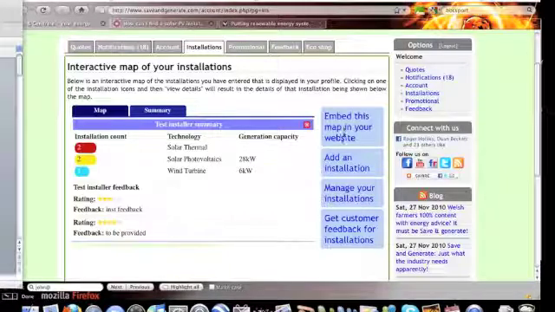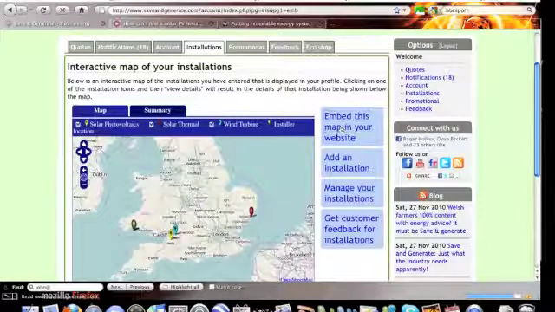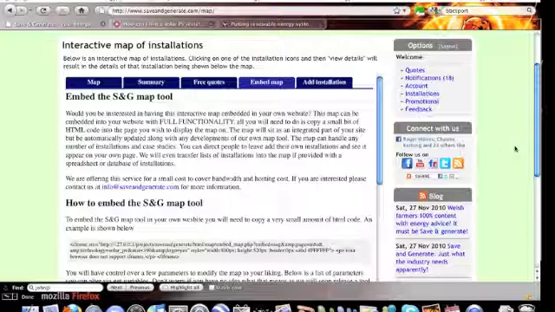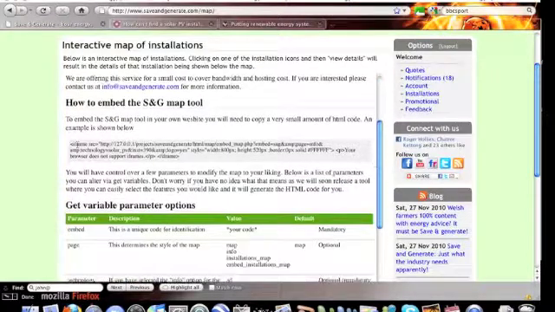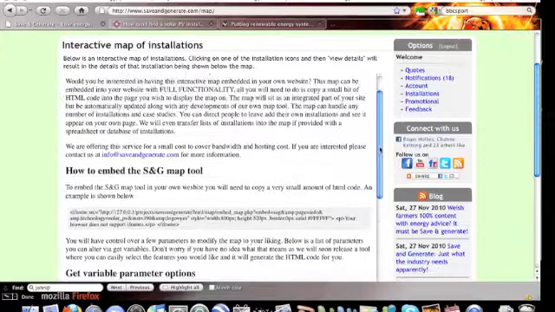Now finally, this GIS map can be embedded in any website very, very simply. We simply send you a code, very similar to this code here, and you simply cut and paste that into your website's HTML code. When you do that, a map will automatically appear, fully operational, with just your installations and your installer location on it. In this section on the website, it's got some details for your web designer to add and take away different functions within the map. But it's very, very simple.